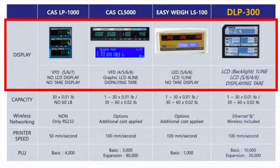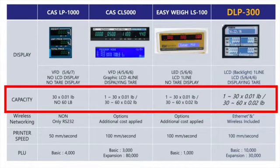Next, I'll be comparing the displays of each scale. The LP1000 has a VFD display displaying only 3 pieces of information: weight, unit price, and total price. It does not display the tare weight. The CL5000, LS100, and DLP-300 all have an LCD alphabet display displaying the menu, item PLU name, programming step, etc. in words. The LCD alphabet display helps first-time users program and operate the scale. However, the LS100 doesn't have a display for the tare value, while the CL5000 and VisionTech Shop DLP-300 scale do have the tare display.